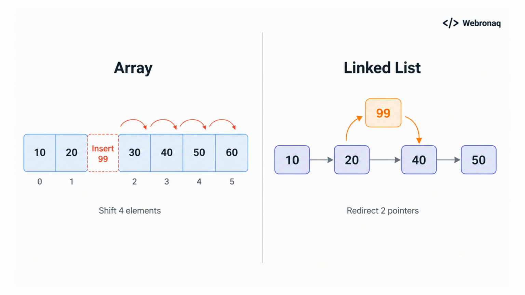Now do the same thing in a linked list. We covered how each node holds a pointer to the next one. To insert 99 between 20 and 40, you redirect 20's pointer to the new node, then point that new node at 40. 2 pointer updates. Done. No shifting at all. Deletion works the same way. Arrays shift, linked lists just rewire. Next, we'll lay all of this out side by side with the actual time complexities, so the trade-offs become crystal clear.